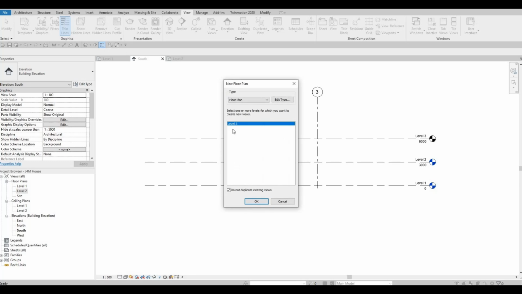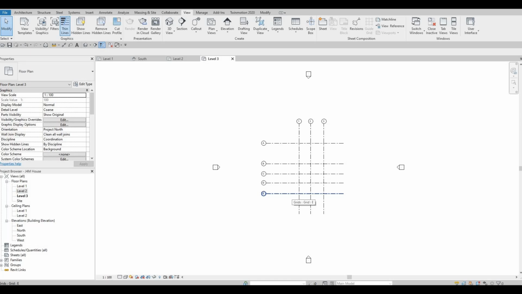It's already highlighted. If you have multiple levels, you will be able to hold shift and then select the last one, and then it will highlight everything. So the only thing you need to do is highlight everything and then press OK. Once we press OK, level 3 will be appearing here.